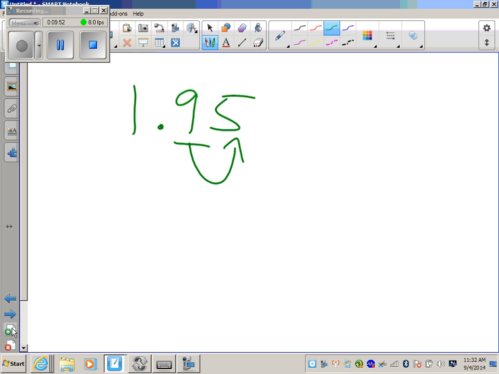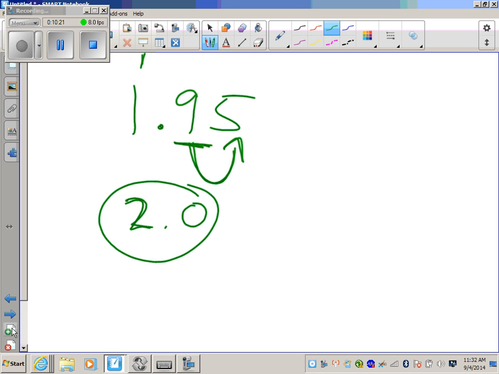So what happens is I have to carry that 1 from the 10, and that's now a 0. So essentially what you have left is 2. You could say 2.0 if you wanted to. It's the same thing. Because that 5 makes that 9 run up to 10, then I carry that 1 from that 10 into that column right next to it, make it a 2. That's now a 0. There are sometimes special cases like that.